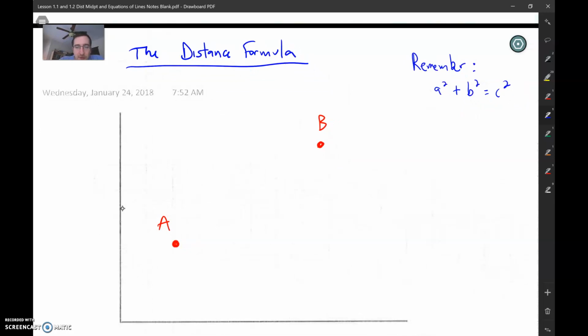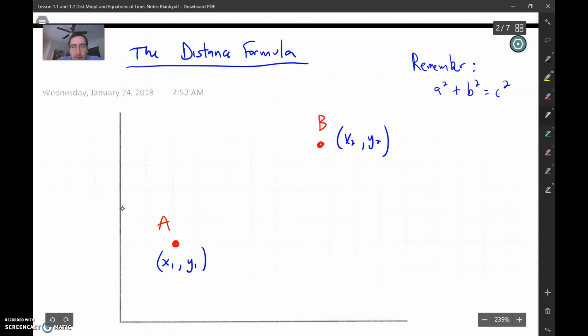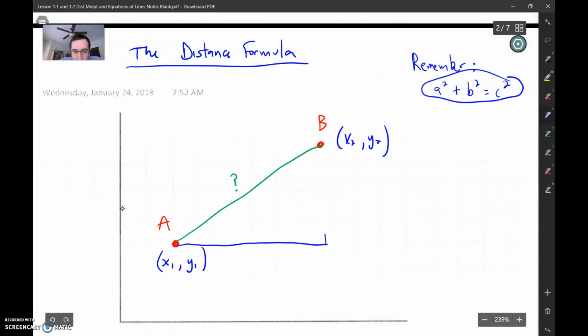We are going to treat this coordinate as point number 1. So notice x1, y1. We're going to treat this coordinate as point number 2, x2, y2. And you see over here, remember, our old friend, Pythagorean theorem. So what we're going to do is we technically need to find the distance, right? We need to find this. I'll put a question mark on it. And where it comes from, I want you to see where the distance formula comes from, is you make a right triangle. Okay? Make a right triangle.